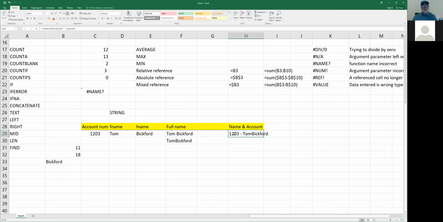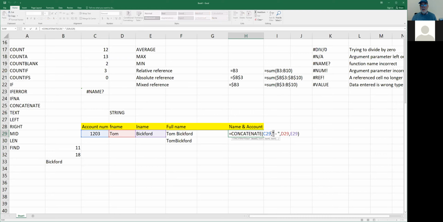I also concatenated C29, which was a number, and Excel now understands that if you're concatenating a number, it is automatically going to convert it to text. I used to have to do that using the text command, and I'll show you it doesn't change anything.